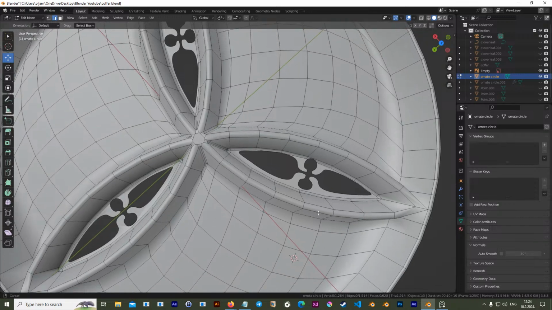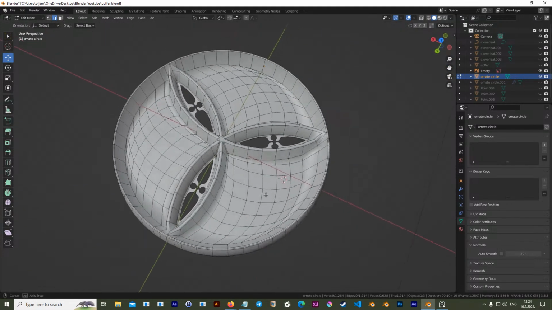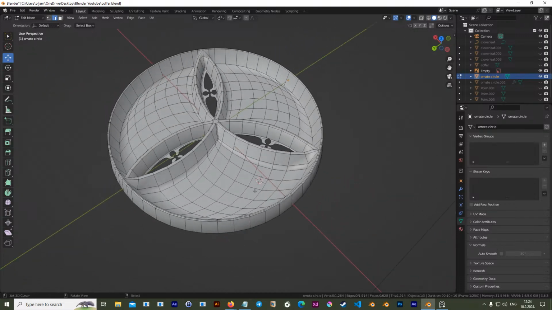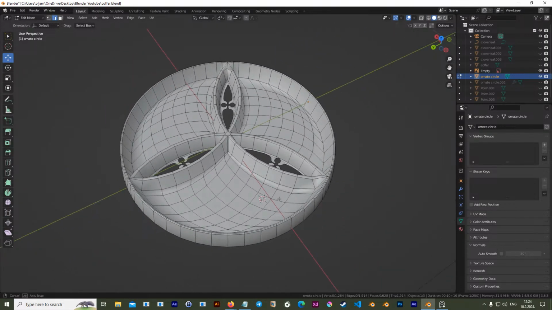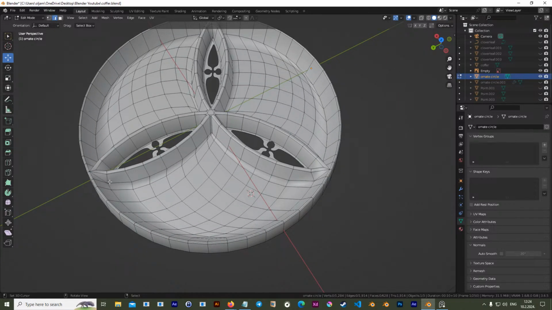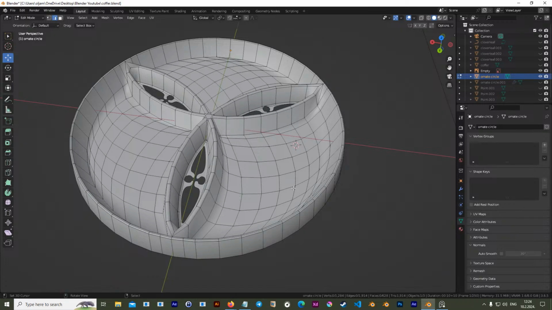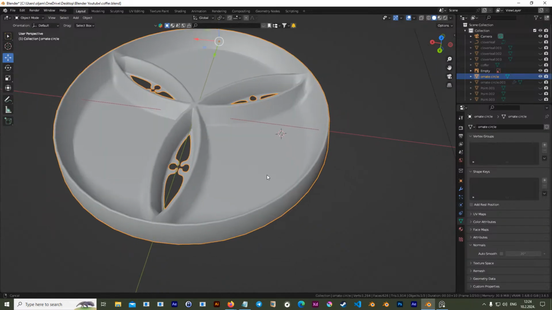This is not good topology, but I wanted to show you how to create a nice flat topology for your 3D shape. Basically, it needs its pairs of edges and vertices so it can create these nice quad shapes.